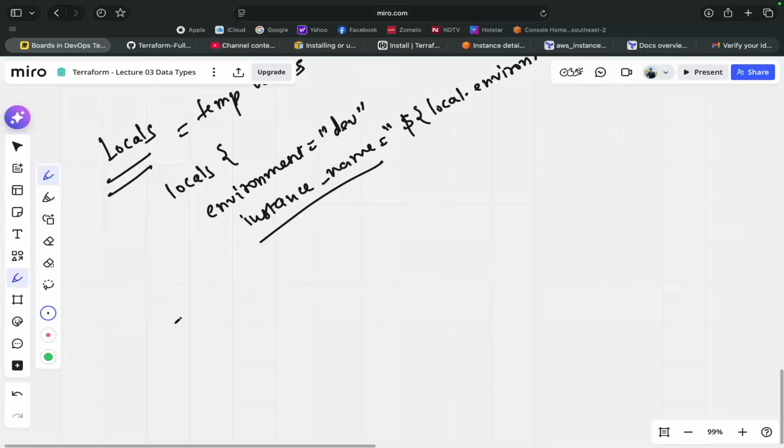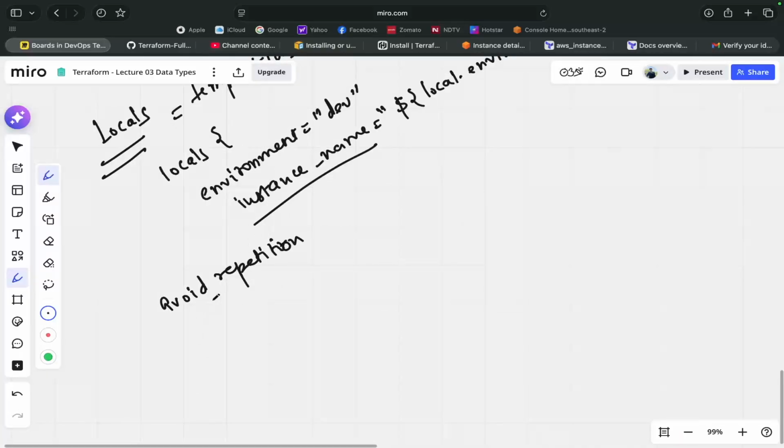And the benefit is you can avoid repetition through this, because once defined, you can use it in any of the resource blocks. You can compute the derived values.